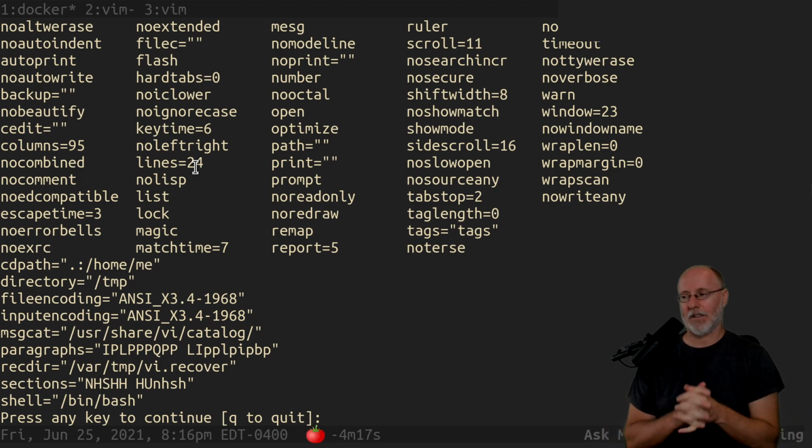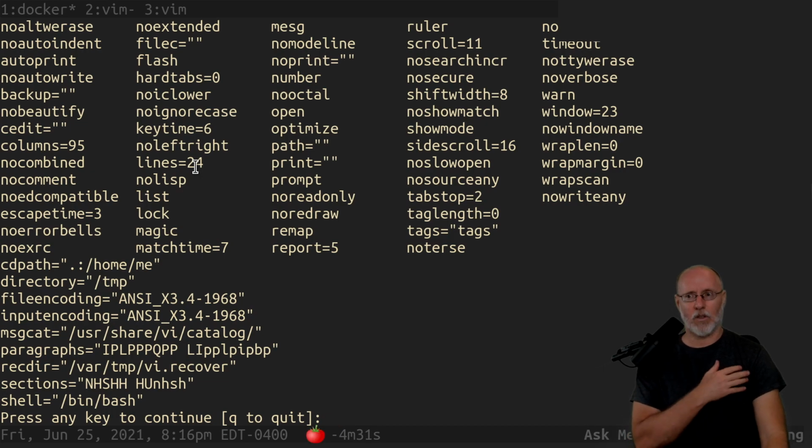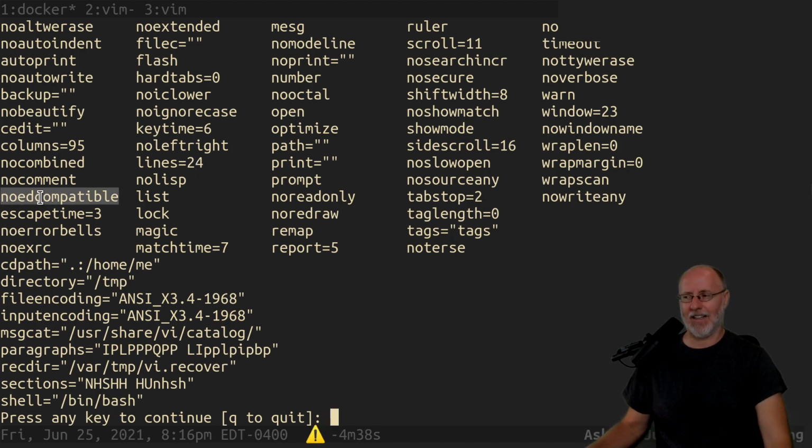And no exrc. I think that means that you force it to not even load exrc ever. That's the thing about these options, is that you can also do these options from the command line. So if you wanted really securely to open a VI session that did not load an exrc, that's one of the possibilities that you would use for that. Wow, look at this one. No ed compatibility. I had no idea.